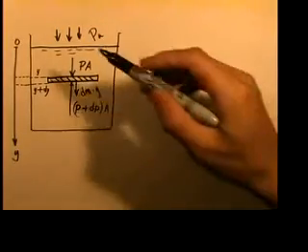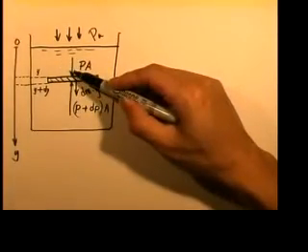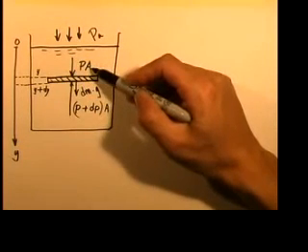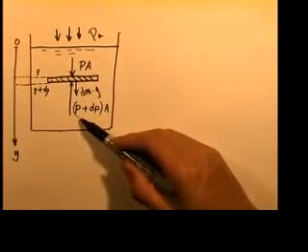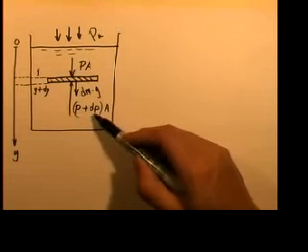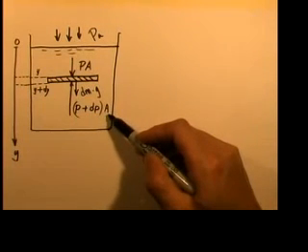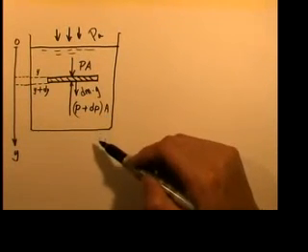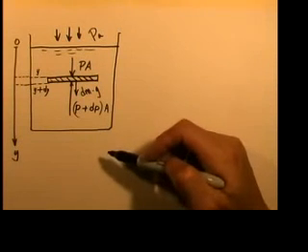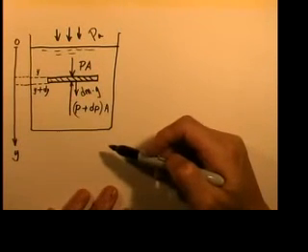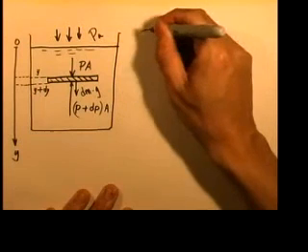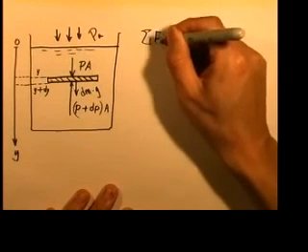So the force from the surrounding fluid on the top is P times the cross-sectional area A. The force from the bottom is the pressure at the bottom, which is P plus dP, times the same cross-sectional area A. Since this slab is not going anywhere, it is in mechanical equilibrium, we know the net force on the slab must be zero. So let us figure out the net force on that slab.